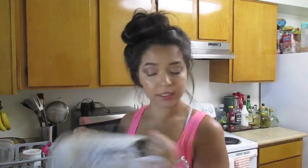So to clean our white shoes, we are going to obviously need dirty white shoes and a magic eraser, baking soda, and you can use either vinegar or warm water. I'm pretty sure I used vinegar. I feel like I used warm water the last time, but I also feel like I used vinegar because of the sizzle stuff, you know? So I'm gonna use vinegar as we go.